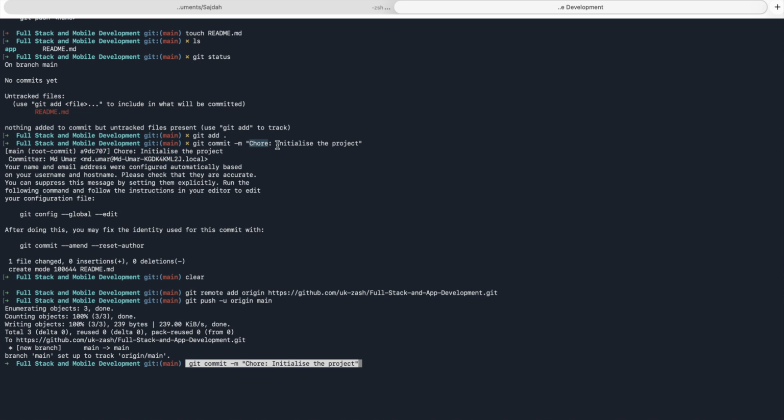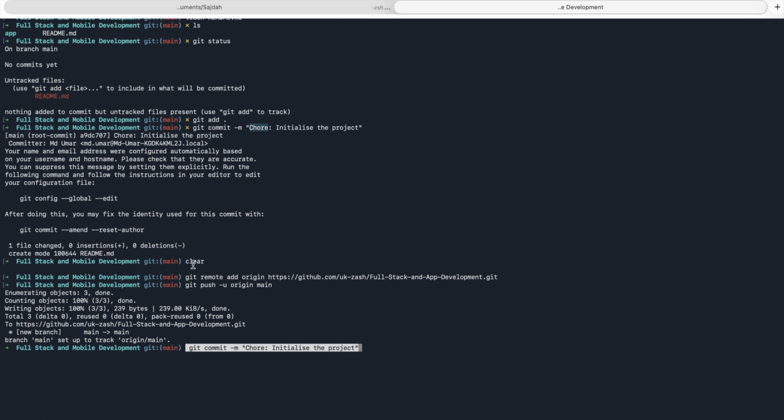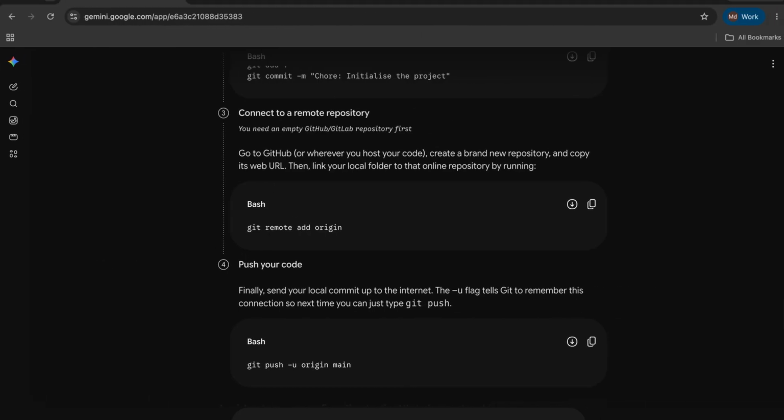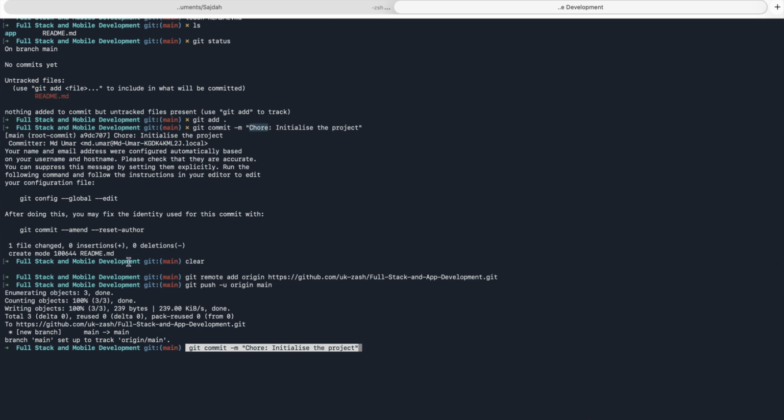While building any feature, we'll be writing feat, and there are other prefixes also. For example, fix, if there is any bug fix, we'll be writing fix here. This will help us understand better what we did here and what changes were made. So if you can see here, chore: initialize the project. If in future we create any feature, we'll be writing feat, which will show that in this file we added some feature. That will help us track better. Git helps us in all those things very well.